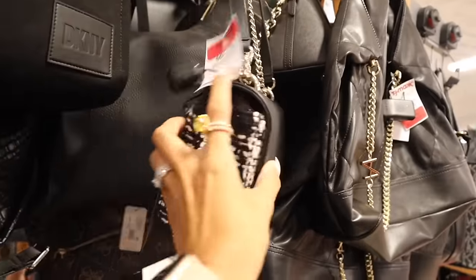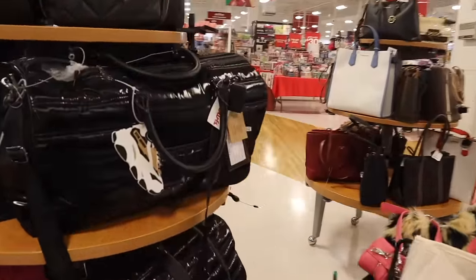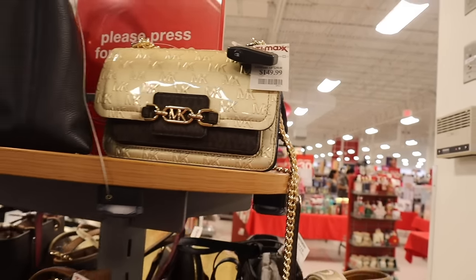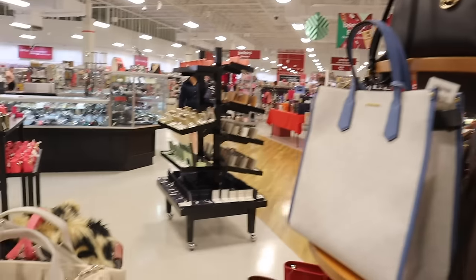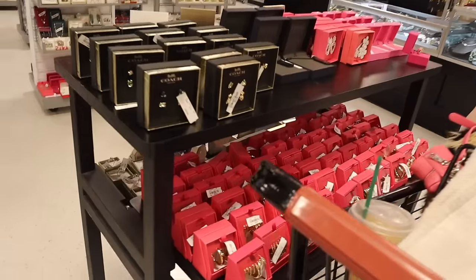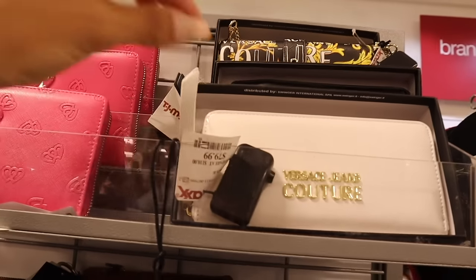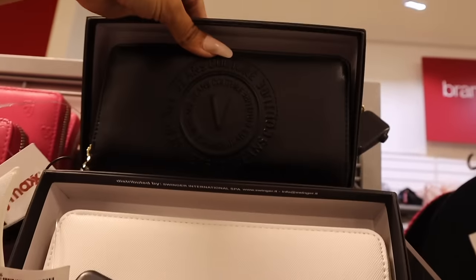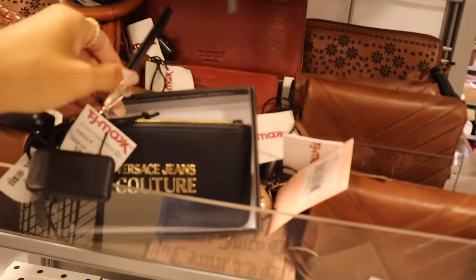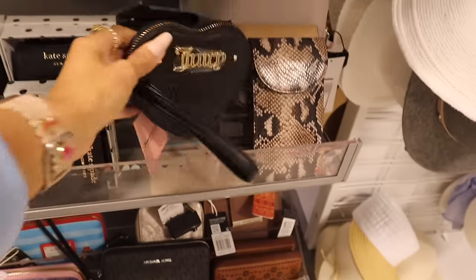There's a golden brown Michael Kors purse priced at $150 — really pretty, what a deal. Now I'm very excited to look at the jewelry section — they usually have the best Kate Spade jewelry here. On this table they have House of Harlow, Piper K, and right next to it Versace Jeans Couture in white and gold, all black, and black and gold. All the way down here — the Versace Jeans Couture wristlet for only $60! The Kate Spade one is really cute too, and I've seen these at Burlington.